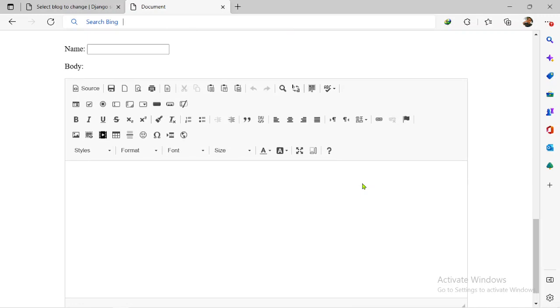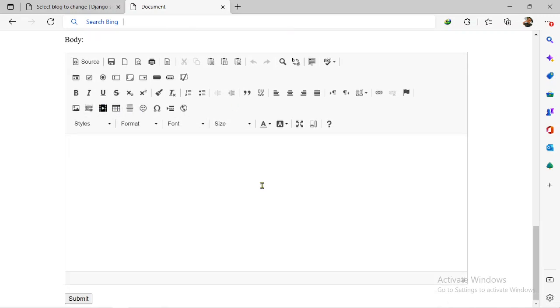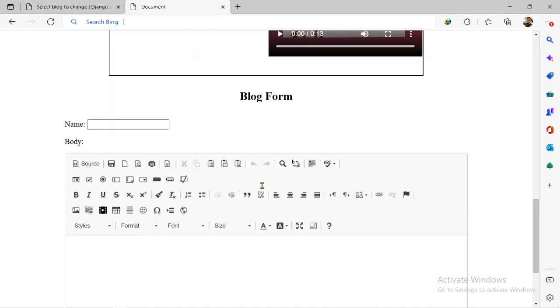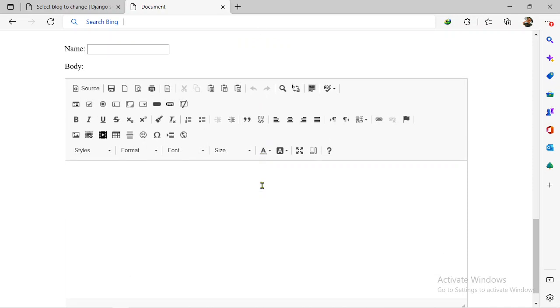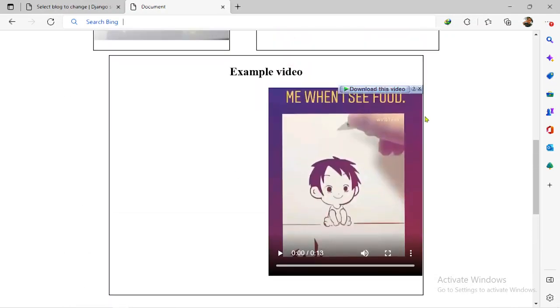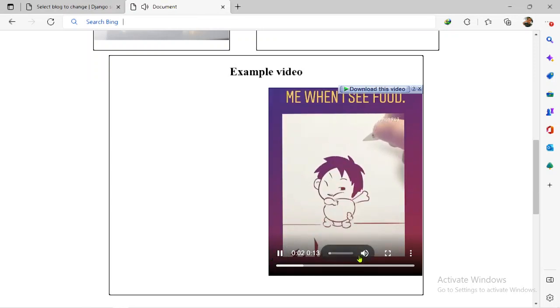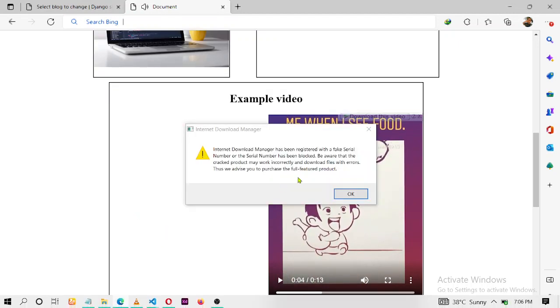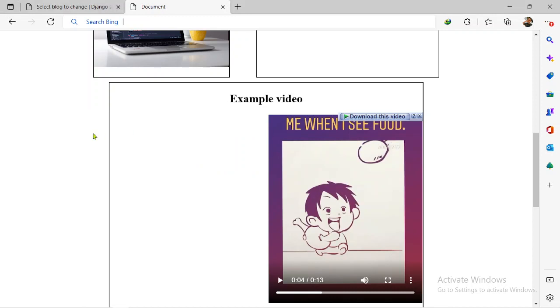If you follow along, you should have this icon right here. Within this icon, you can upload videos into your, let's say, blog or whatever, that's to your front end through the text editor. So for example, this video right here was uploaded using the HTML5 plugin. As you can see, playing fine. So let's just get right onto it.